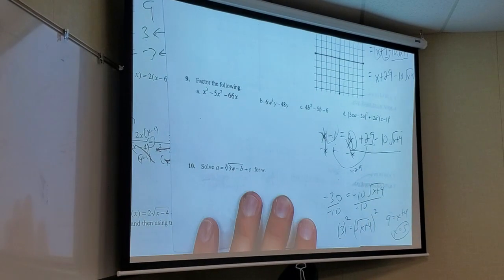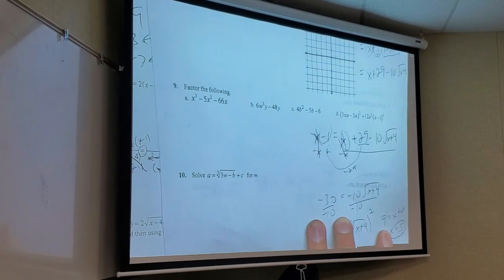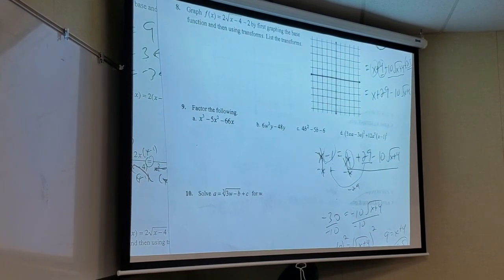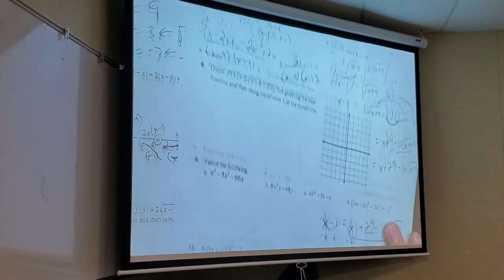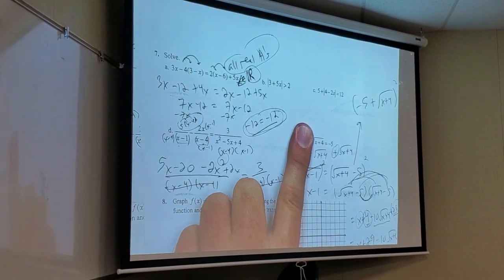Twice. So there's two times we lost if something was negative before. So we got an answer, but it doesn't work at the beginning, before we square twice. Yeah, so we could have just looked at it equal -5. No. Why can't you just... I appreciate that. If it was that, I could stop right there.